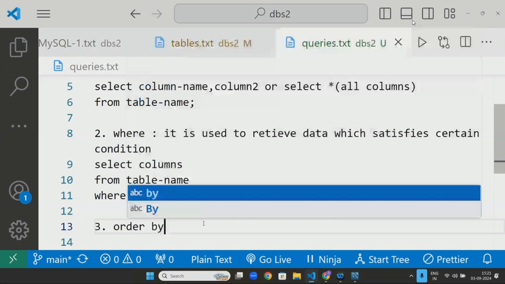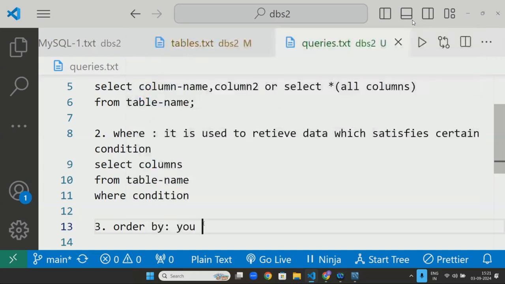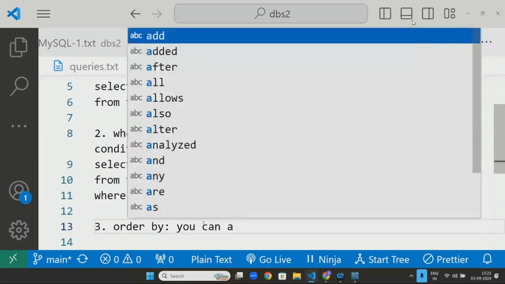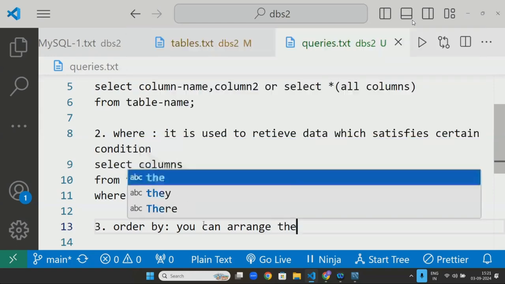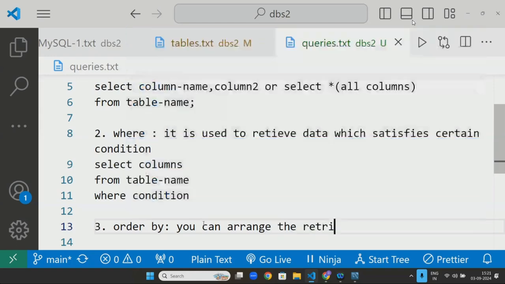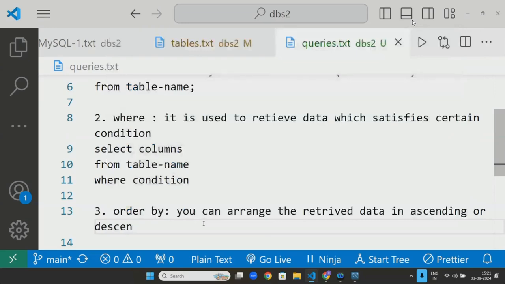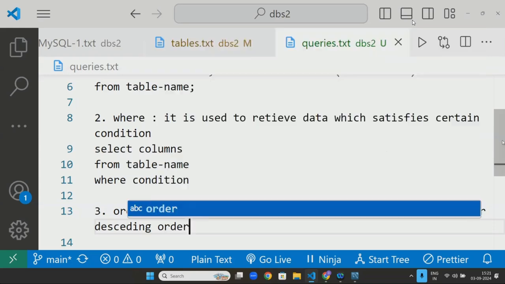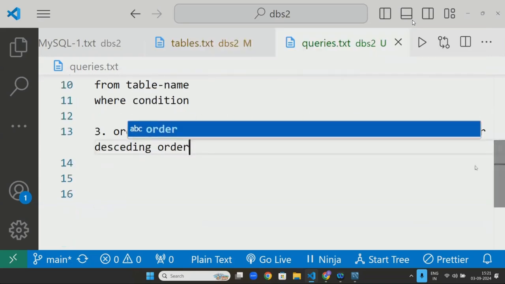Everyone see, third one, order by. You can arrange the retrieved data, whatever data you got, in ascending or descending order. You can get the data and arrange it according to ascending or descending order, sir.